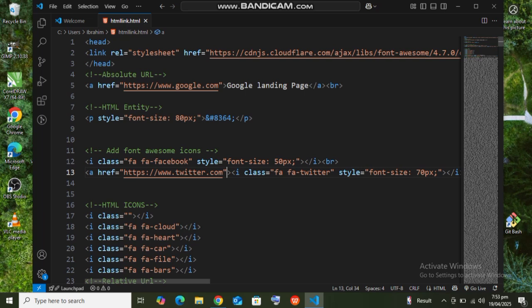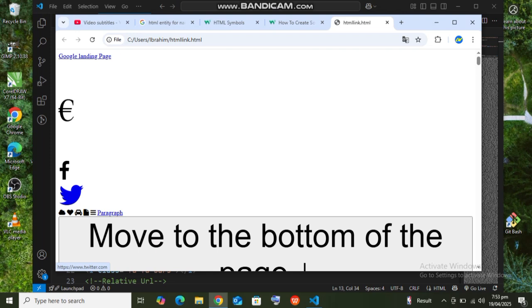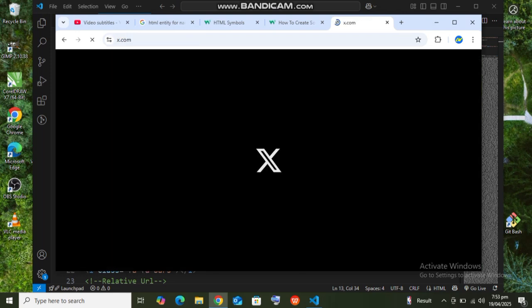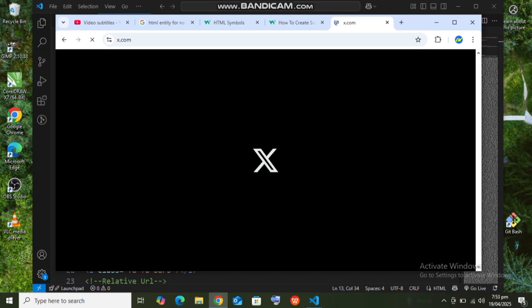So it changed what is within the anchor tag to blue. That is telling us that it's a link, though you didn't add a color of blue. So now let's click on this. Can you see? I've been redirected to my Twitter account straight away.